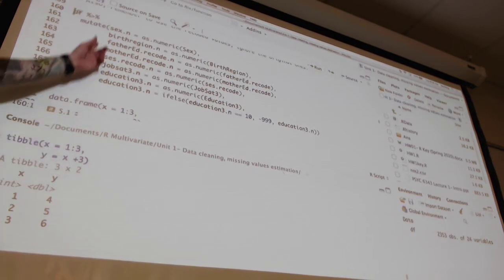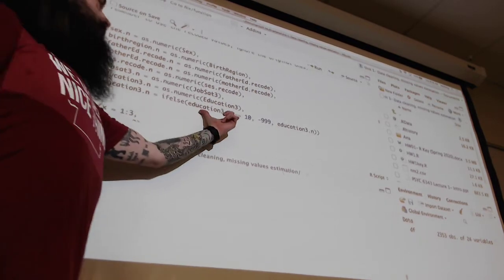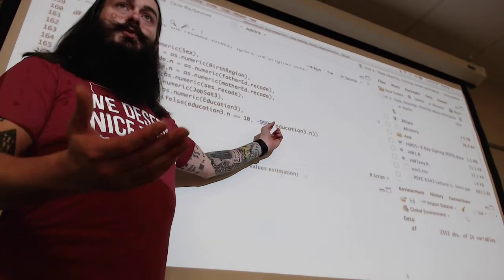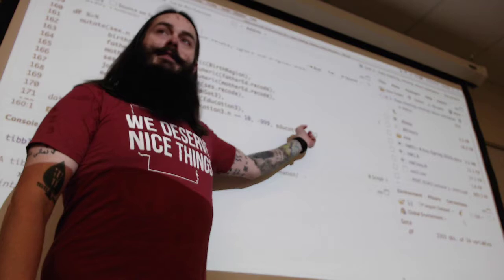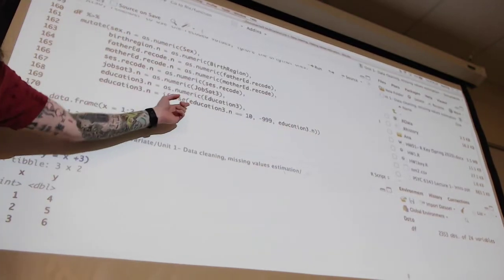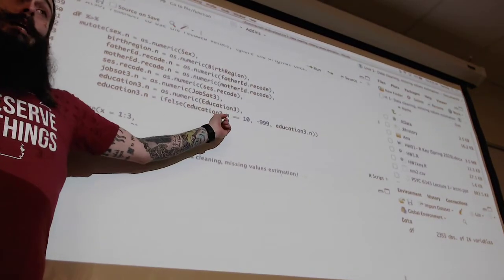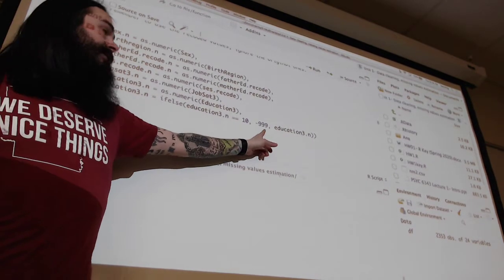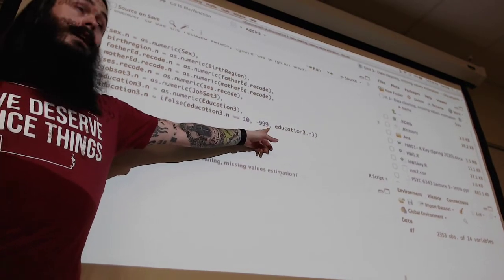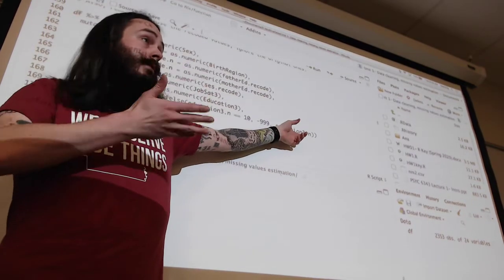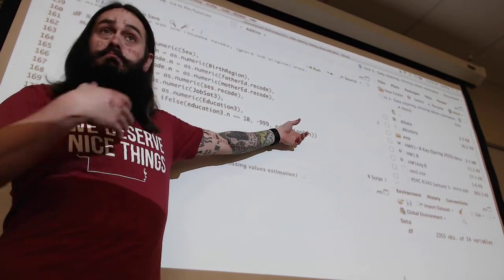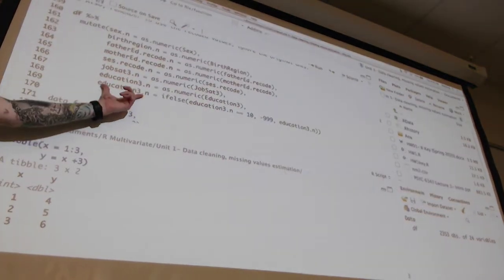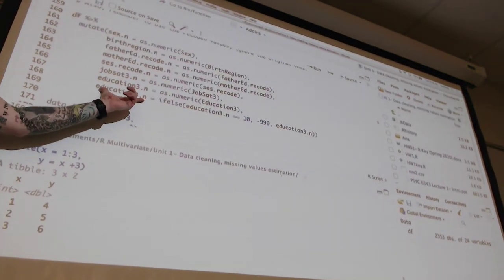Whenever you're working with these if-else statements, you give it some logical test, the output if the test is true, and the output if the test is false. So what we're saying is, if Education3N equals 10, then output -999. If not, then just output whatever that variable is. If it's not 10, then just output 1 through 9, whatever it happens to be, and save that as the Education3N variable.